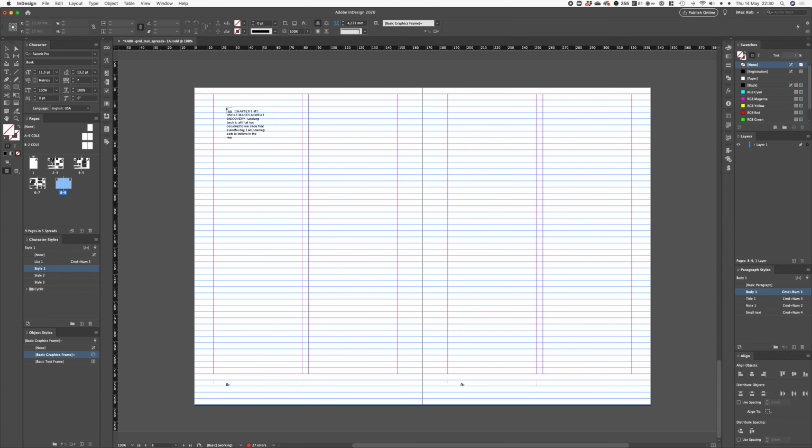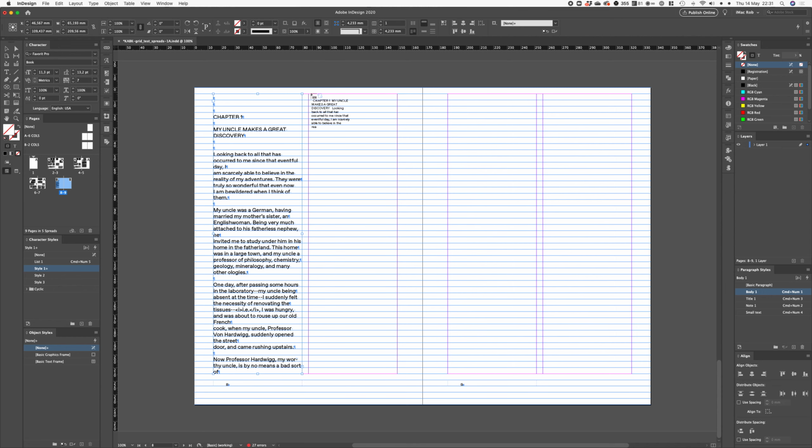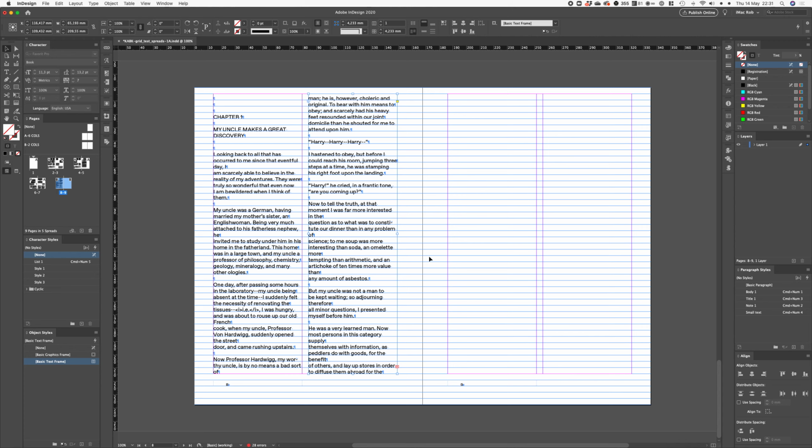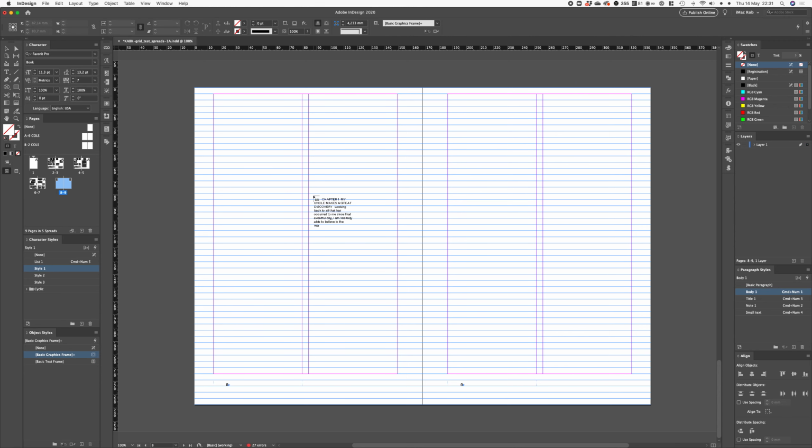I open it, so now you see that the text is loaded to my cursor. So usually, and what maybe a lot of you have been doing, also before the grid lecture, is copy pasting, or when you load it, you can drag a text frame, and then you have to click the red plus, and then continue, and you do this until basically your arm falls off. So let's not do that. So I'm going back a couple steps. Command Z. So again, the text is loaded to my cursor.